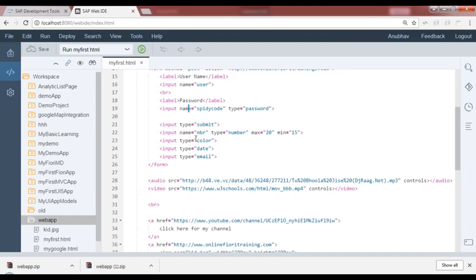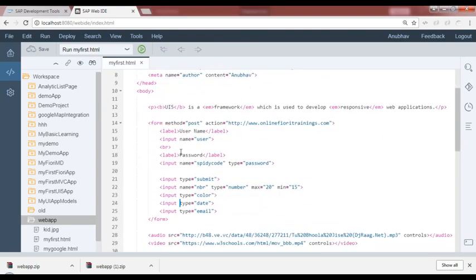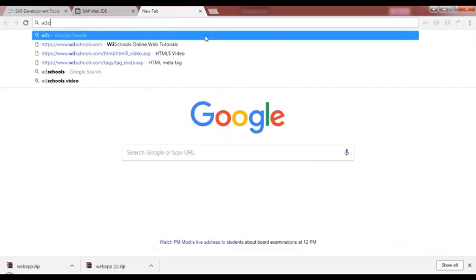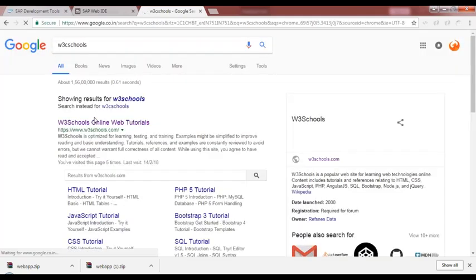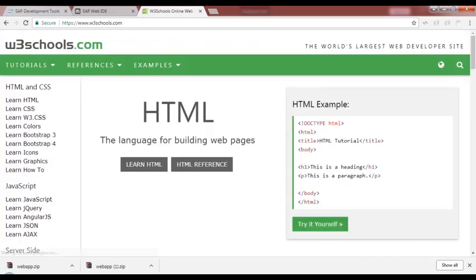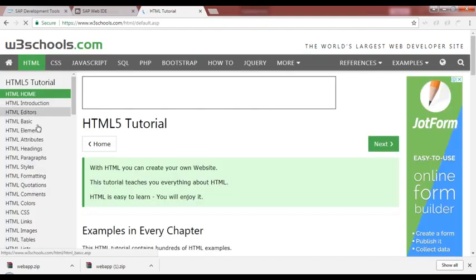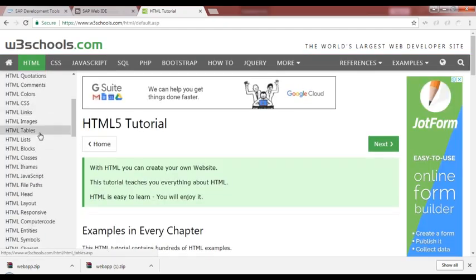Anubhav, a question from me, Farhan. Where are all these elements available? Do you have any website where you can find all these elements? You know W3Schools. As I showed yesterday, we also discussed W3Schools, and you see here, Learn HTML. If you slowly go one by one, you will find all these elements.